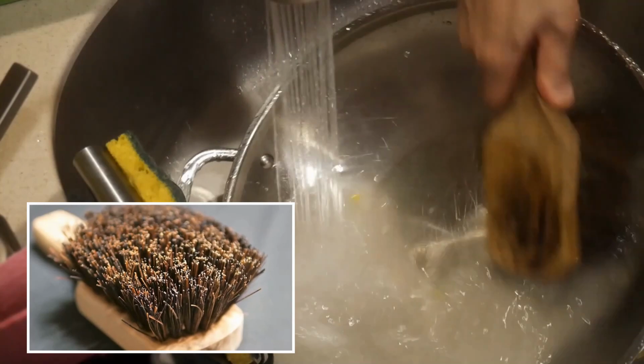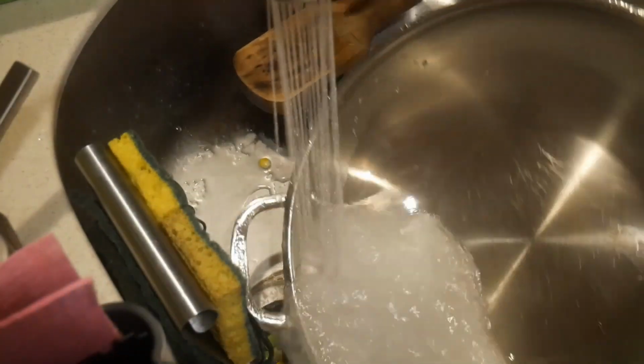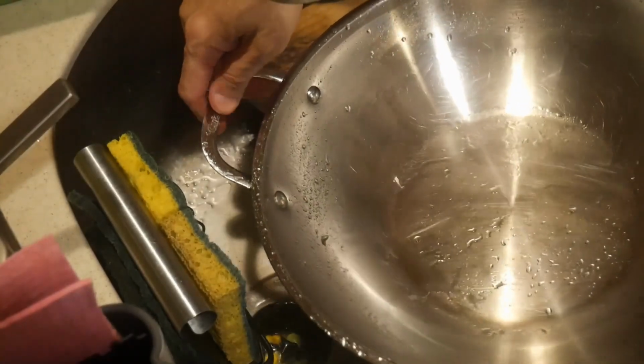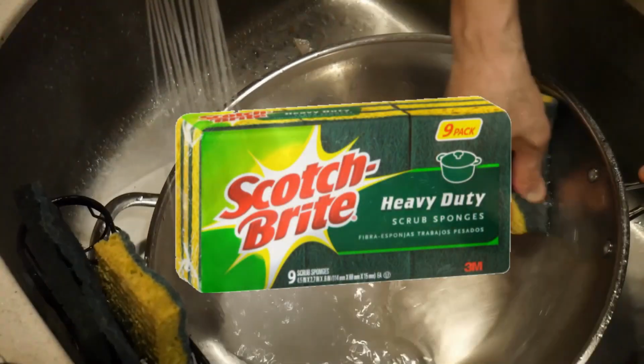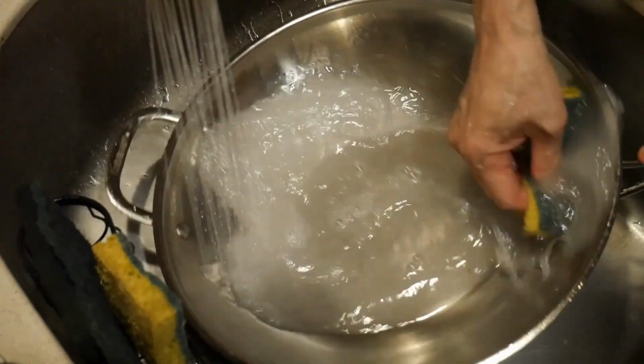Afterward, I use a Primera brush to clean the wok. As you can see, it takes only a few seconds to clean it. For any residual material, I use a Scotch Brite sponge. With a little bit of gentle scrubbing, the wok is like new again.